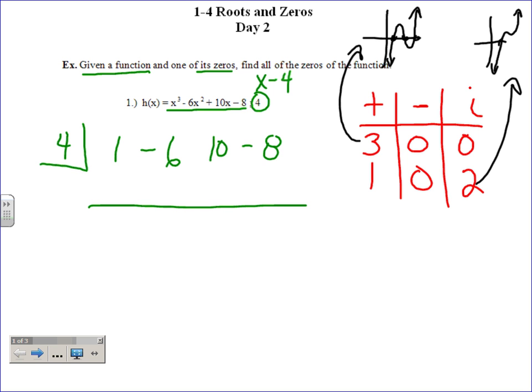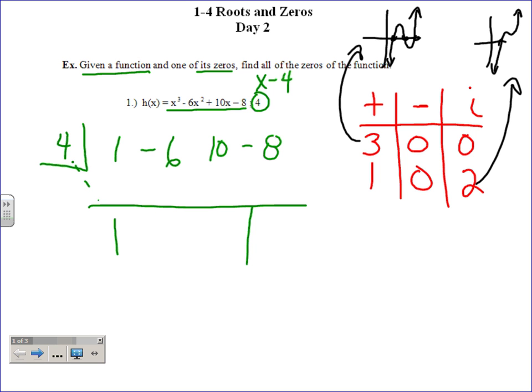And you know what's great about these? You have a built-in check. You know if you did it right, because you know what one of these numbers should be. That remainder better be 0 or we did something seriously wrong. Right? So you start it off. Do you start it by bringing down the 4 or bringing down the 1? Yes, bring down the 1 is how you start synthetic.